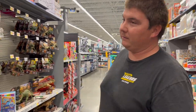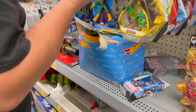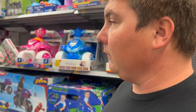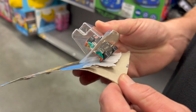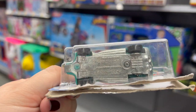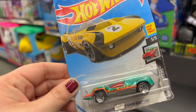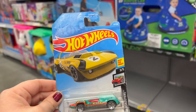We can go home now, right? Not quite yet. So we were down the Hot Wheels aisle and I noticed this and I was like, oh that's the wrong car. I picked it up and it's open of course, but we looked it up and it's a car from 1983 called the Green Monster. I don't know why they would switch it with this car, but whatever — another day collecting Hot Wheels. This car is worth more than that Corvette, so who's the real loser here? The person that stole the car replaced it with one that was worth more money. You decide.